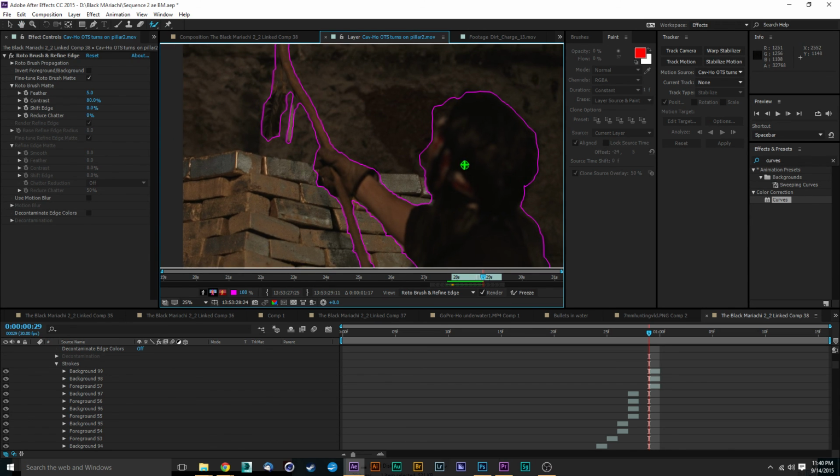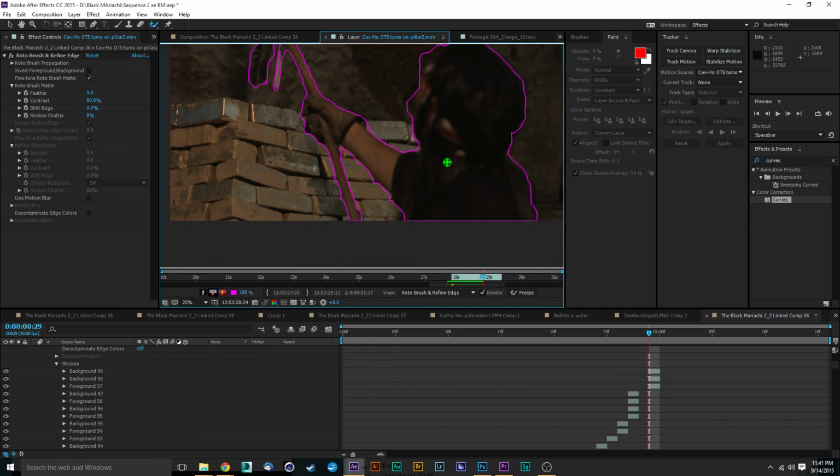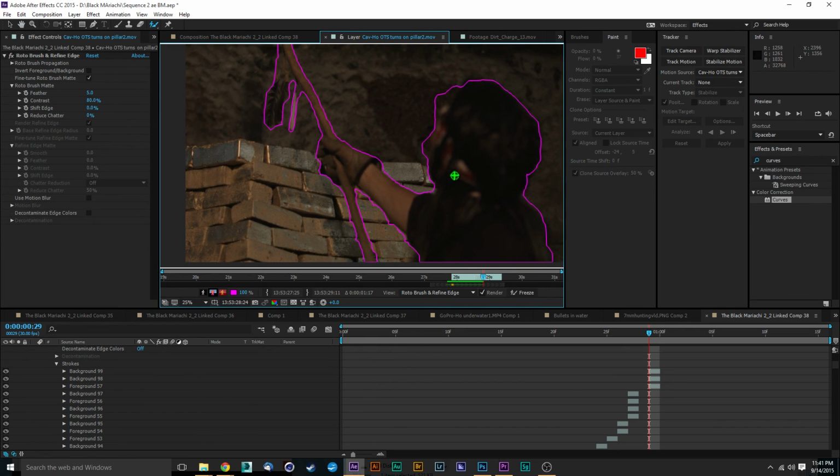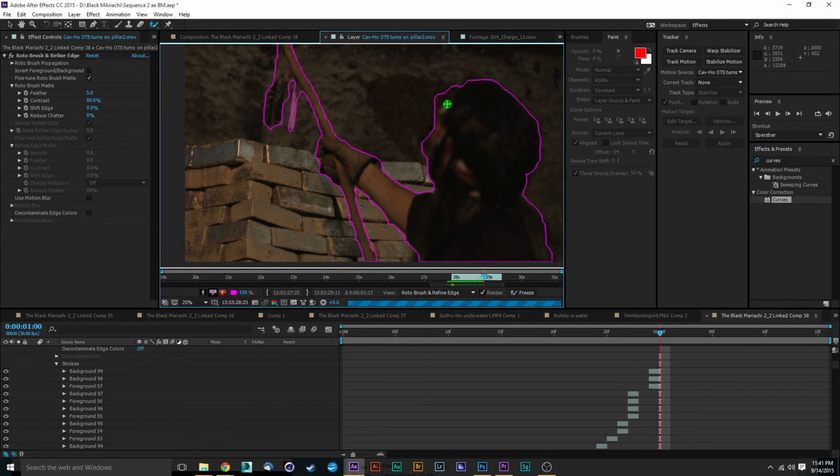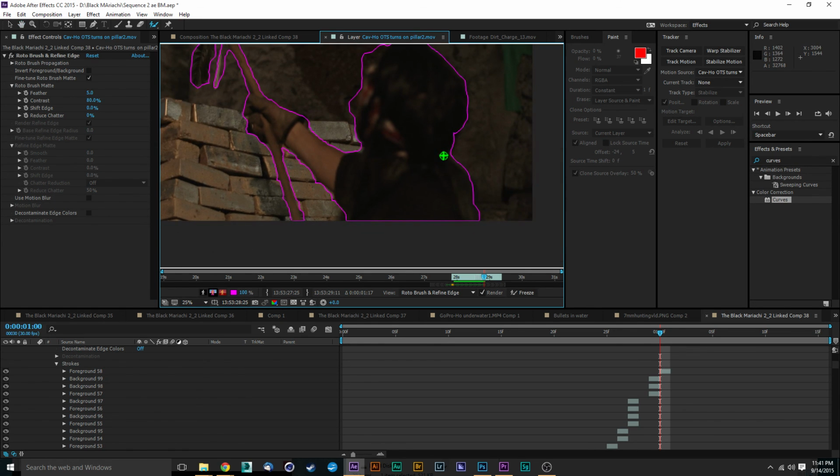So I lit it with a complete 100% diffusion instead of having a small backlight to give this guy a slim trim of light on his hair. So I've got to deal with it and move on from there.